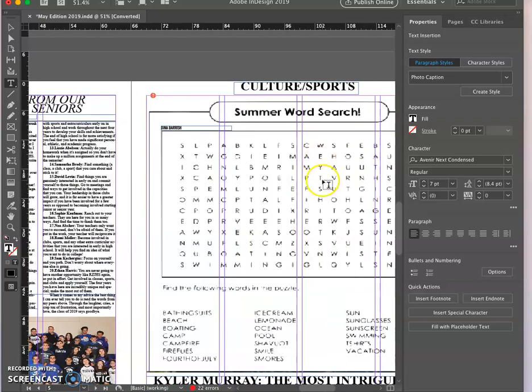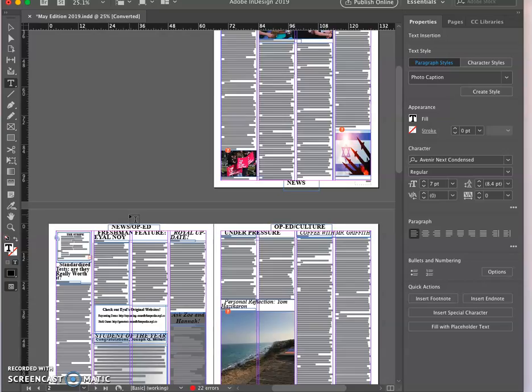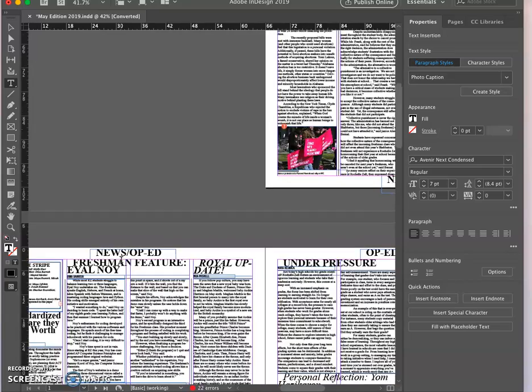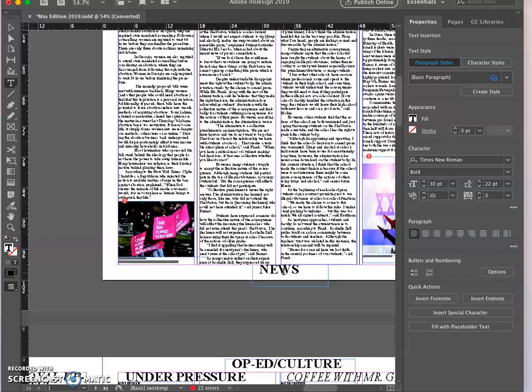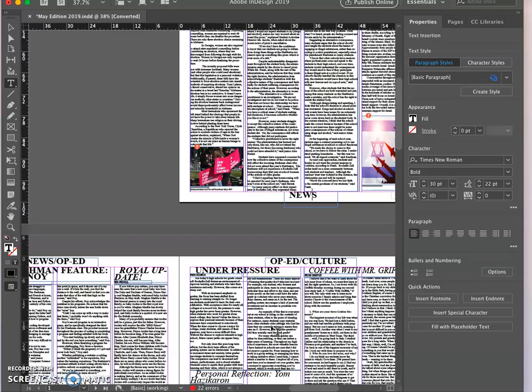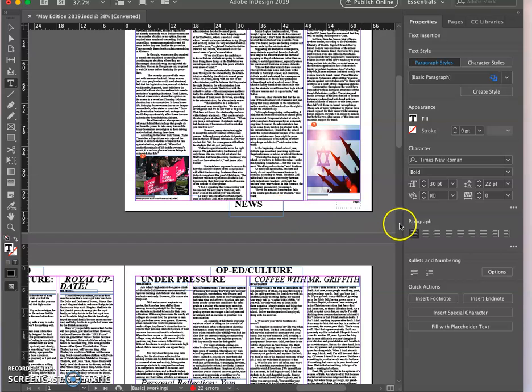Also, don't worry if you're not going to fit all the articles from one section onto one page. You can just do what I did in this one and add in a little slash action and split up the pages. That's fine. Just make sure you let the reader know. And for these little section headers, for all the other pages except for the first one, we put it at the top. The first one's on the bottom, as you can see. And they're all in all caps, bold, Times New Roman, 30 size, and 22 spacing.